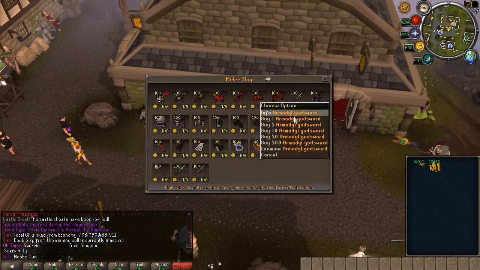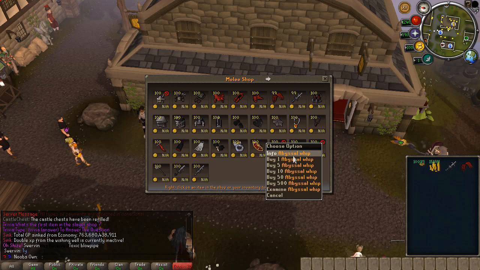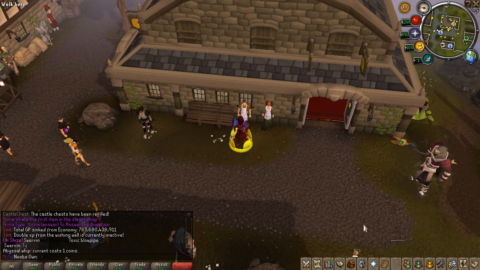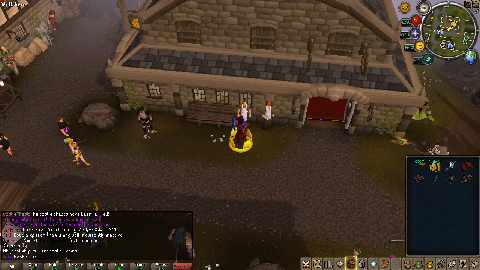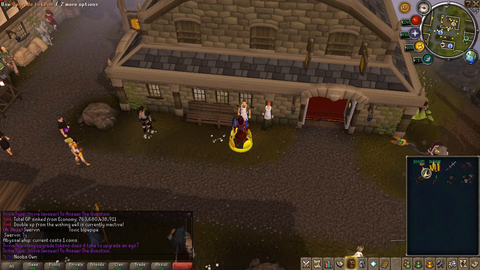So, yeah, for example, if you have an AGS, Dragon Claws, I think you can also upgrade a whip. I don't know if you can upgrade the Fury, but I'm just buying a bunch of items right now. But as you can see, once you right click these, you have an upgrade system. You just need a few upgrade tokens to actually upgrade those. So yeah, it's pretty simple on these, nothing really too special.